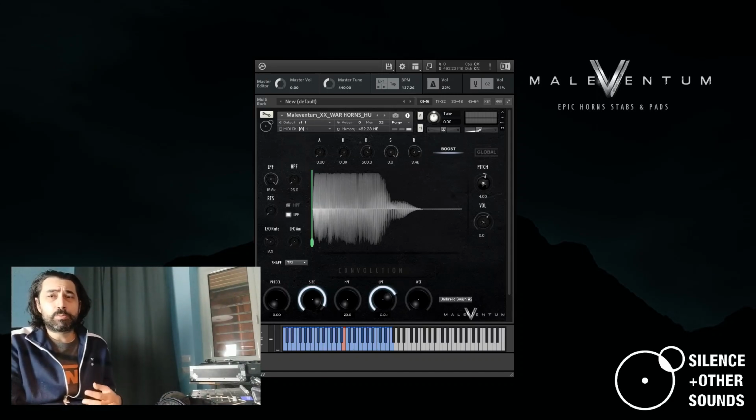It's a Kontakt library composed of two different instruments: a one-shot sound effects sound design module, which is the one that I'm going to demonstrate now, and another MPE compatible playable module based on pads and textures. Maleventum is inspired by the wind instruments of the Nordic and Celtic tradition, so it's mostly about war horns, hand calls, and tries to reproduce that kind of feeling.